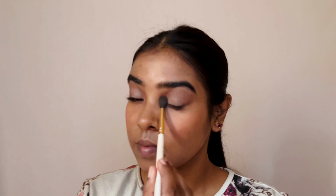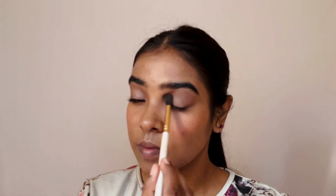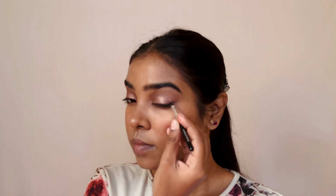For eyes, today I am using this brown shade. Now I am adding some glitter to it. Now I am creating a very thin wing, applying some mascara, and to finish up this look, I am applying this lipstick.